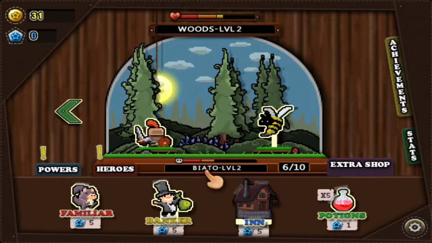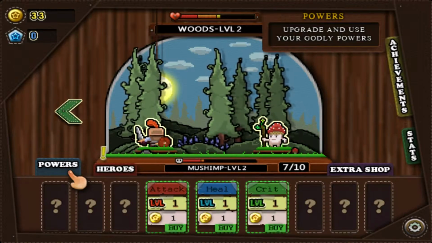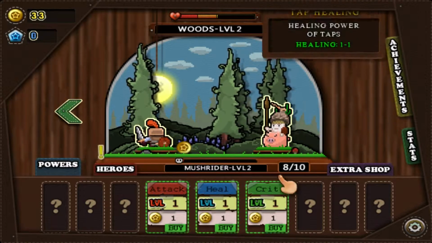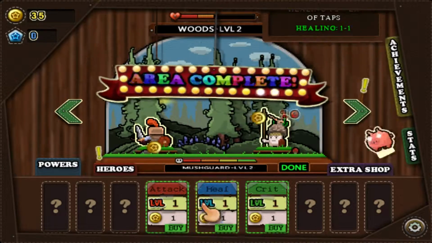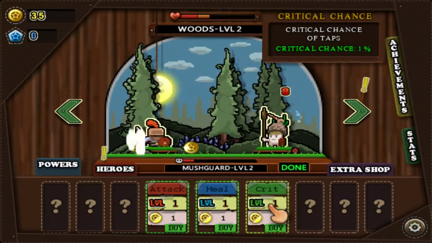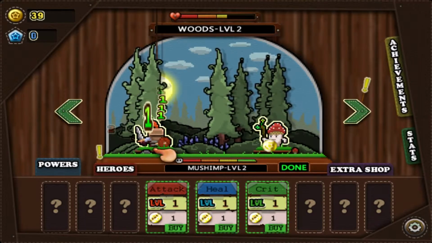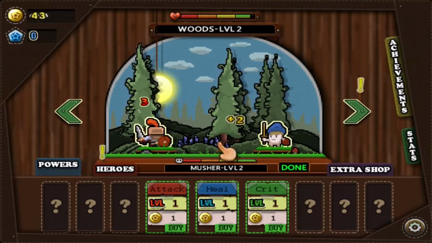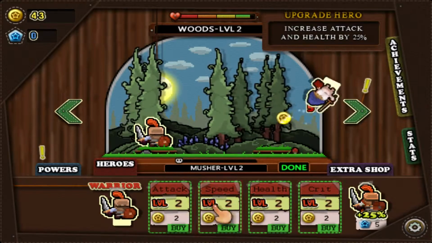Chests, like you saw, don't attack back and just give you gold, so they're a nice thing to have. You also get powers, which are just bonuses to your clicking. These are, for example, tap damage, tap healing, and critical chance. So we should actually heal up our hero a little bit. The heroes do the idling, and the clicking is the damage. So upgrading your hero is a good thing to do.